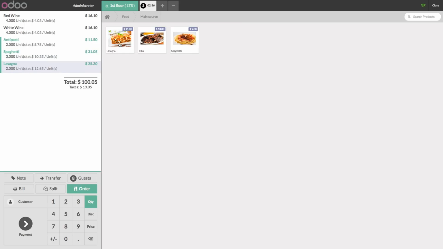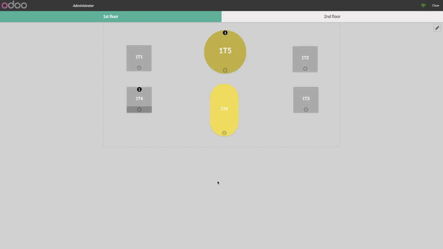Once the order is placed, we can now validate it. By clicking on the button Order, these items will be requested for the specific department. In our case, we have only linked one printer. Back on our floor plan, we can now see that this table has now been occupied. The color is now set to gray. Along with the color change, we can see that one order has been placed on this table.